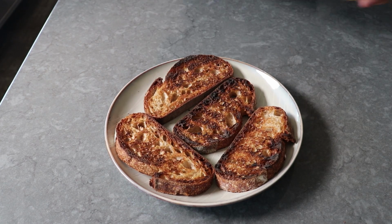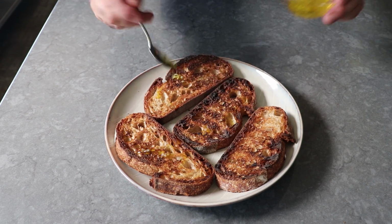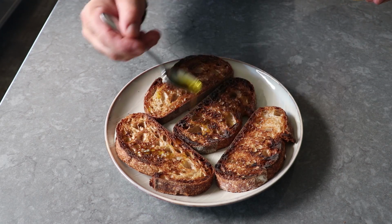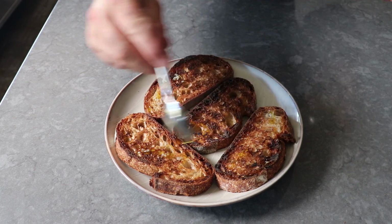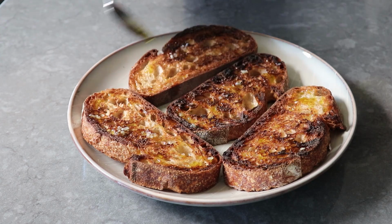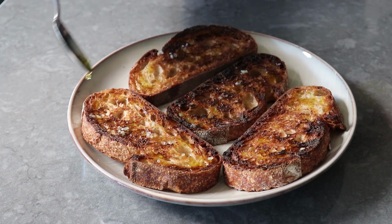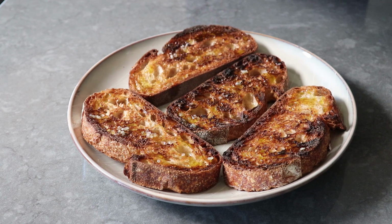And yes, if we were making authentic bruschetta, we would actually just rub a whole garlic clove on these, where it sort of gets grated by that rough surface. And then we would top it with our diced tomatoes and olive oil and basil and salt and whatever else we wanted. But here, because I'm going to top it with that very wet salad, I think this garlic-infused olive oil works out better and will insulate the bread.